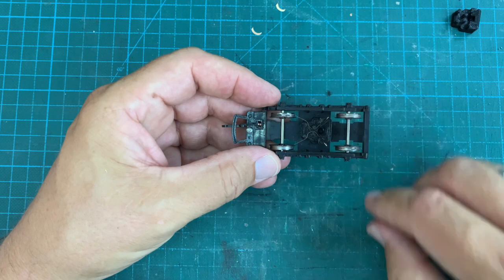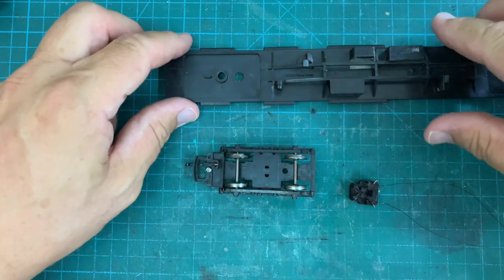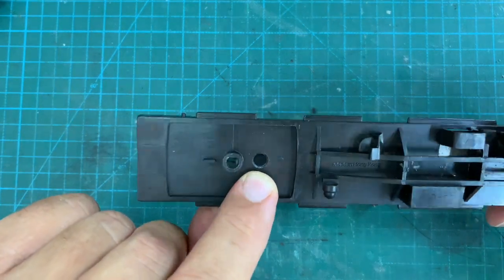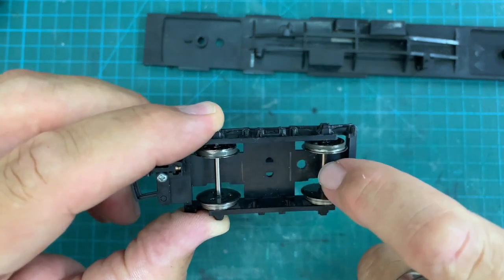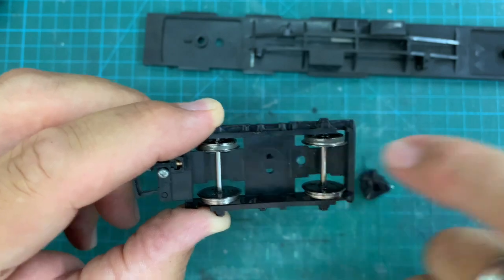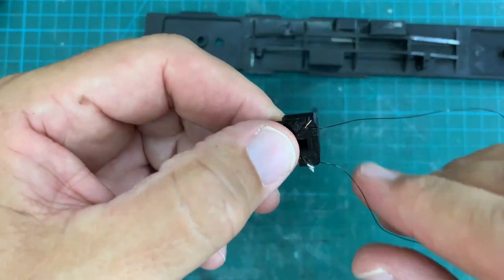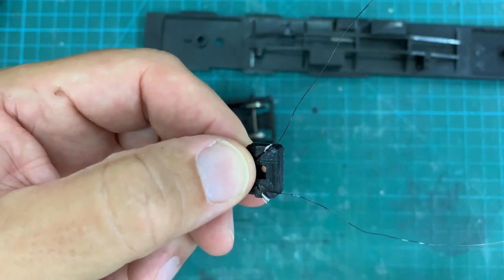So the next thing to do is to drill a separate hole through the bottom of the main undercarriage, and a corresponding hole once the bogie is put back into the actual boss on the undercarriage, so that the cables can go up here. They'll obviously be thin enough to go through. I don't use the hole that's cut for the actual bogie fixture because it can trap the cables, so a separate wire is much better.